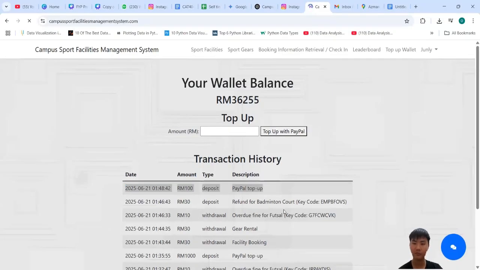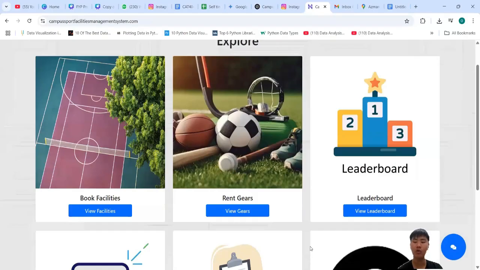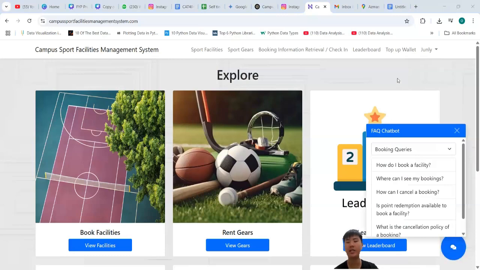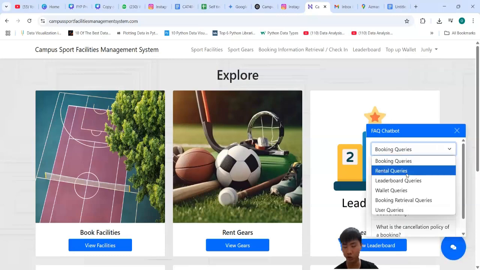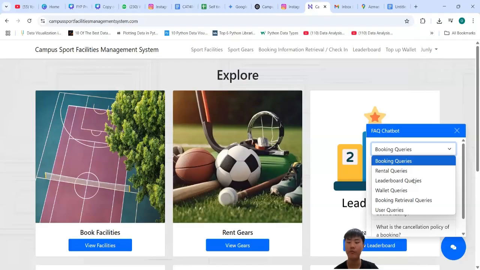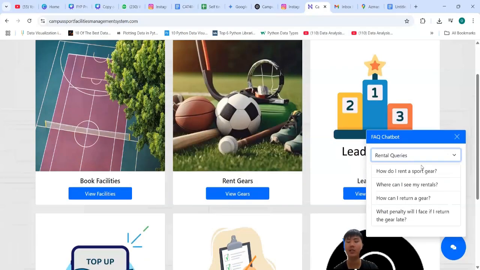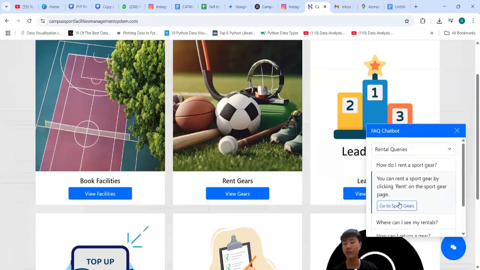Okay, and one more, there is a check button over here. When I click this, this will show the queries that you can ask using this chatbot. But this is a rules-based chatbot, so it's just like the normal answering. So when we click the render, you can see there are some frequent questions over here, and when you click the question, it will give you the instructions or the direction and the redirection link for you to make the particular actions.